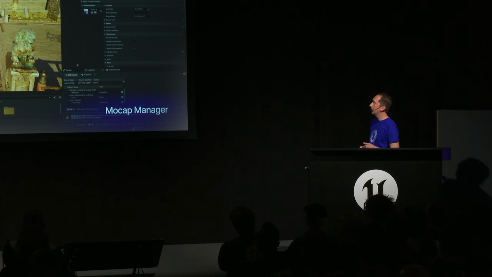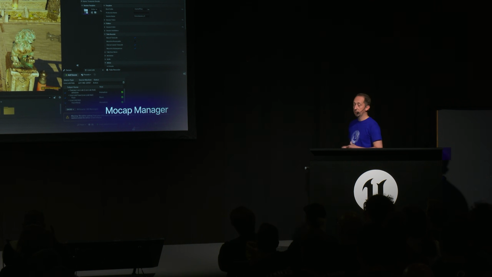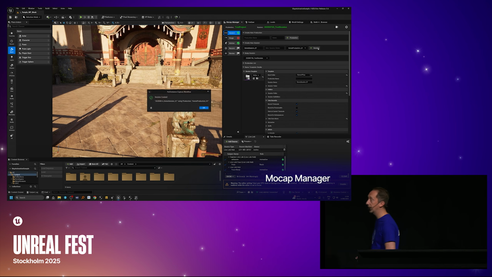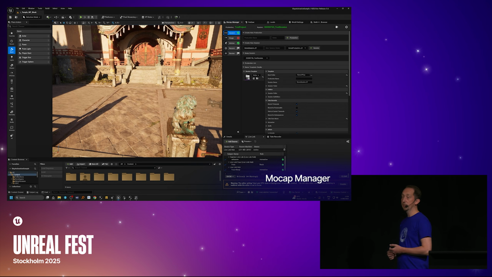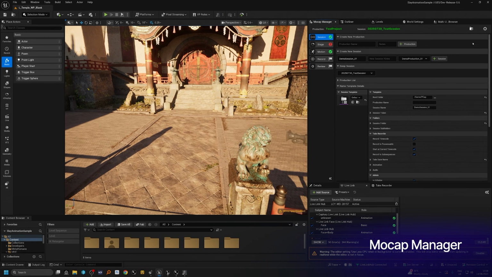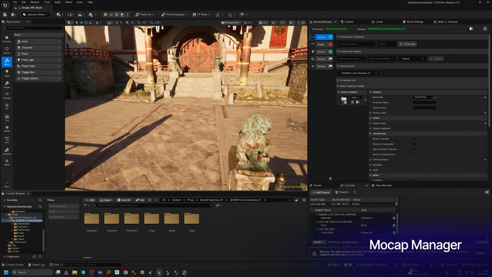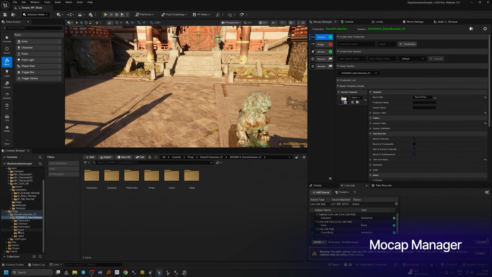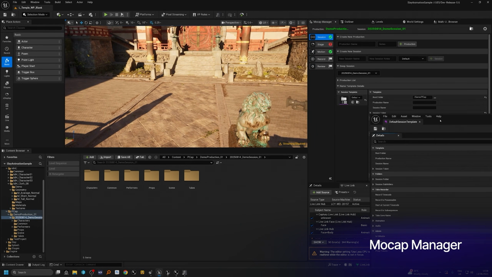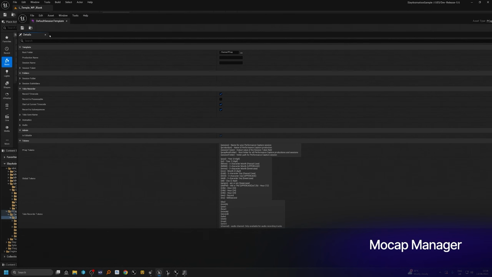And the reason we do that is because in motion capture, the benefit is you generate lots of data very quickly. The downside is you generate lots of data very quickly, and if it's not tidy, you're in a real mess. And what's just happened here is that Mocap Manager has created a lovely template of folders. And not only has it just created some folders for us, but everything you do goes in the right folders, in the right asset structures.